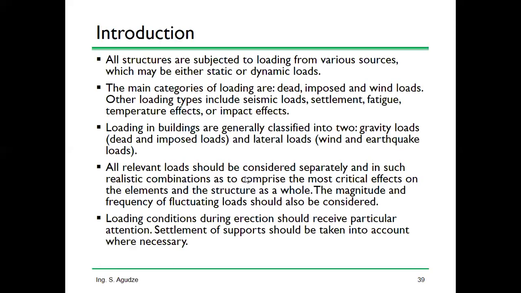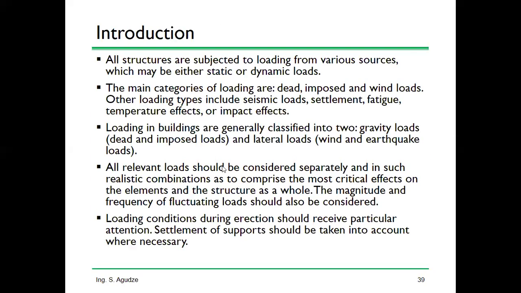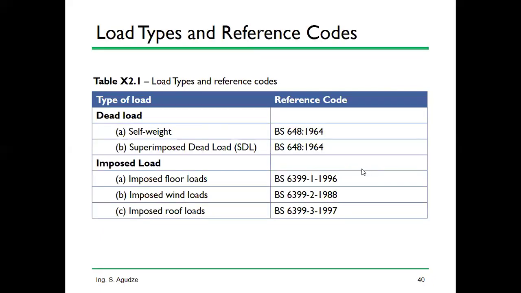Okay, so structural loading. All structures are loaded. The loading on structures is based on scientific values. If we are going to put load on the structure, remember this table is very critical. If we are dealing with dead load, the self-weight of the member, we will use this code, BS 648 1964, which you must have used for Design 1. And for superimposed dead load it is the same code. So this code you should be familiar with from Design 1.